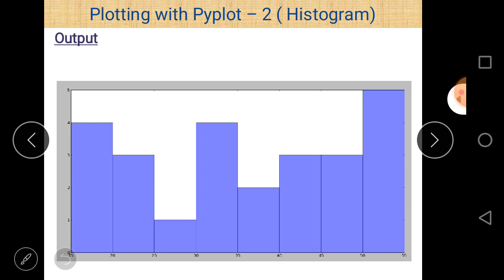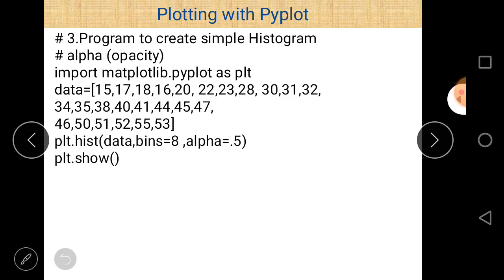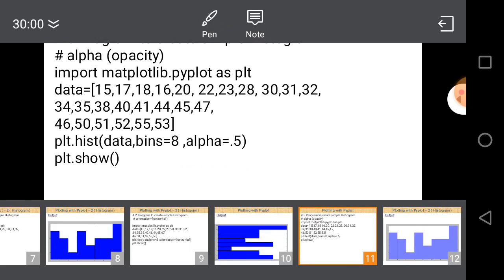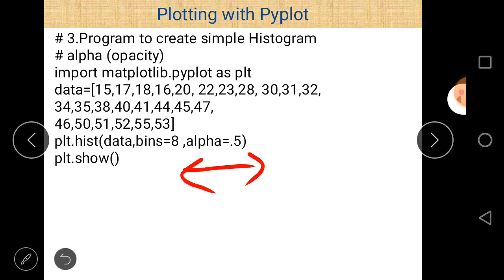So alpha basically means opacity. So 0.5 means 50%, and 1 means 100%, and 0 means clear; it does not show any color when alpha is equal to 0.